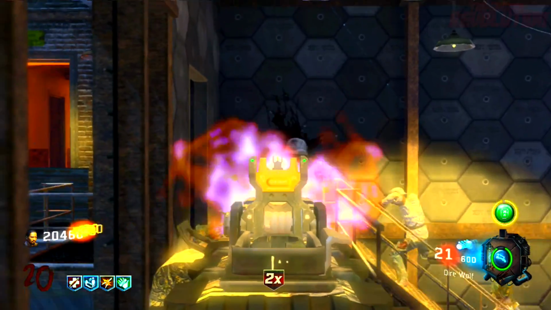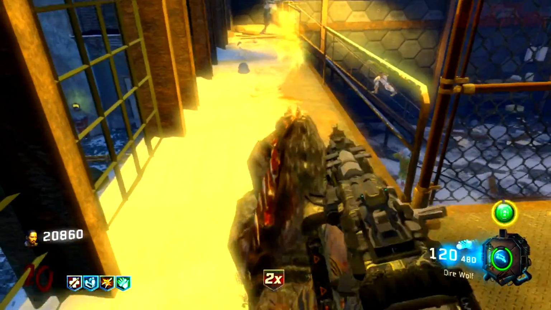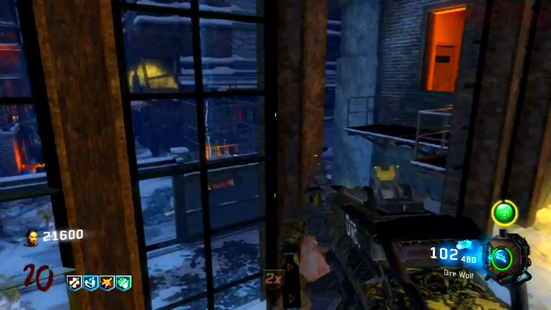I'm wondering if this map is going to be set within the Dark Aether, because I'm really hoping that one of the DLC maps will be physically set in the Dark Aether the entire time, instead of us just jumping in and out of the Dark Aether like we do on Die Maschine.